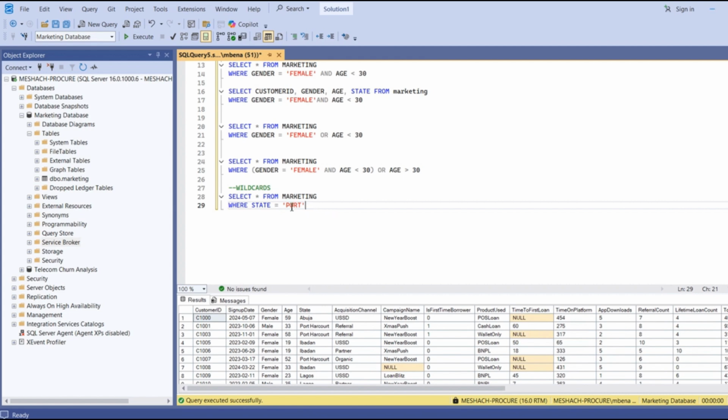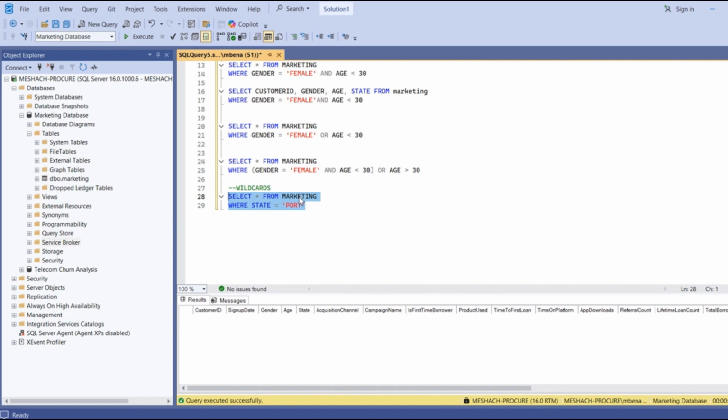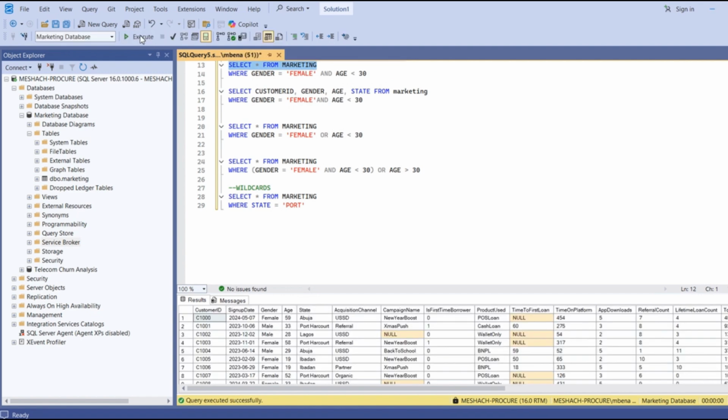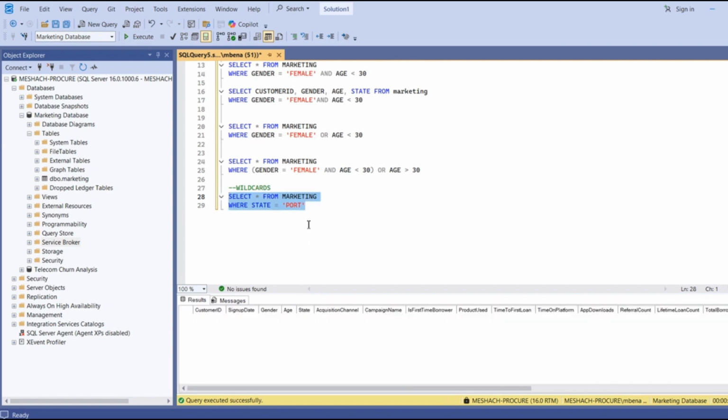Now if you try using the where clause like this, what you are going to get is nothing. It's going to tell you that there's nothing like that. Meanwhile, the data is showing that there's actually a place in this particular data set called Port Harcourt, but because you've only spelled port, and port is not an entire item in this particular column, there's no return for what you are asking for. And so this is where the wildcards come into play.